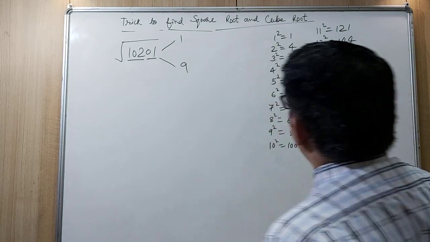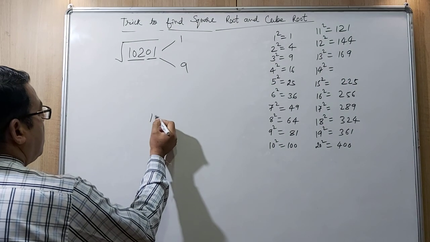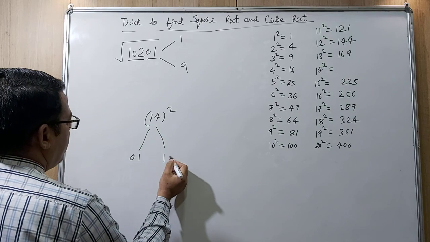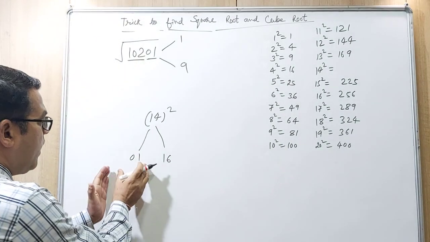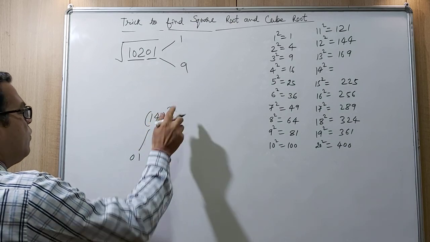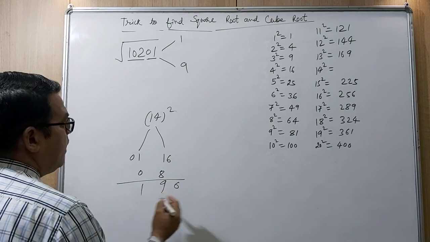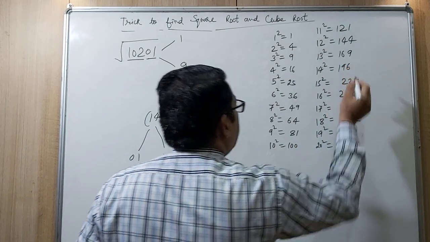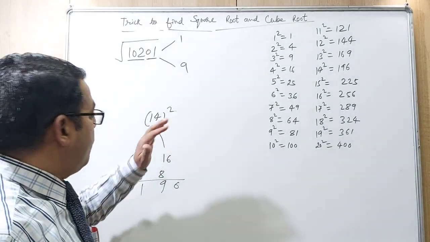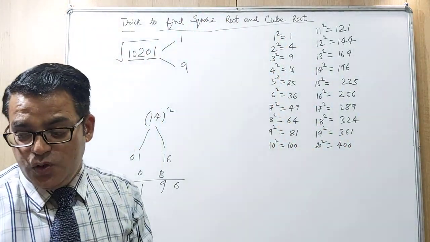And how can we find the square of 14? One trick I already explained to you. 14 square: the square of this 1 is 1, the square of this 4 is 16. Right? So 1 and 16, and we need to multiply the middle digits together: 1 into 4 is 4, into 2 is 8, and we have to write here 1, 8, 6 and carry, so we can say 196. Why am I telling you this? Because I am just recalling this concept also. So by using this trick also, you can write the squares of all the numbers till 20.